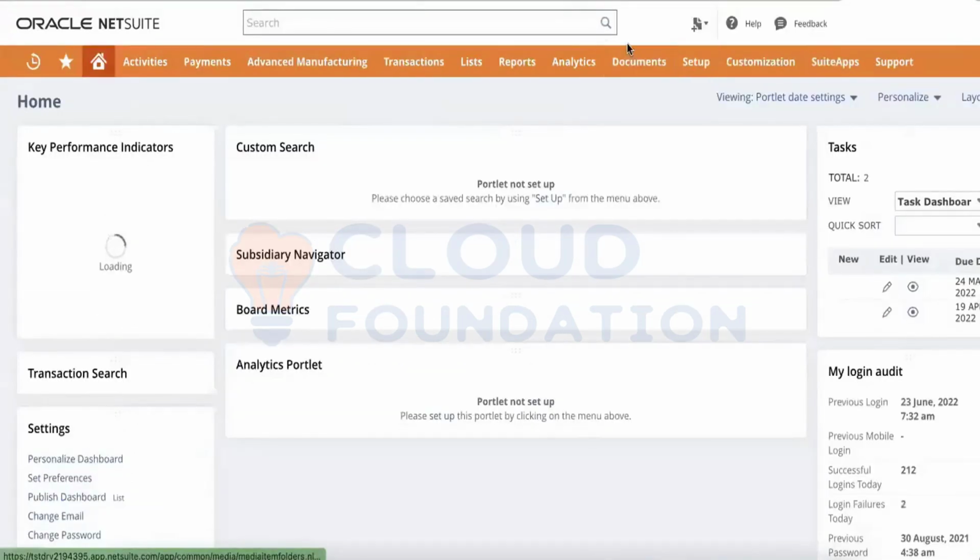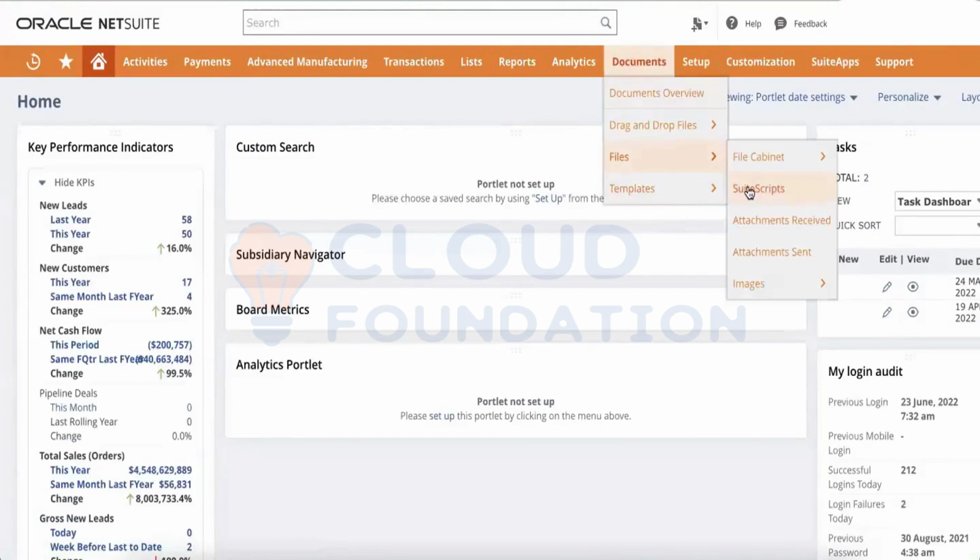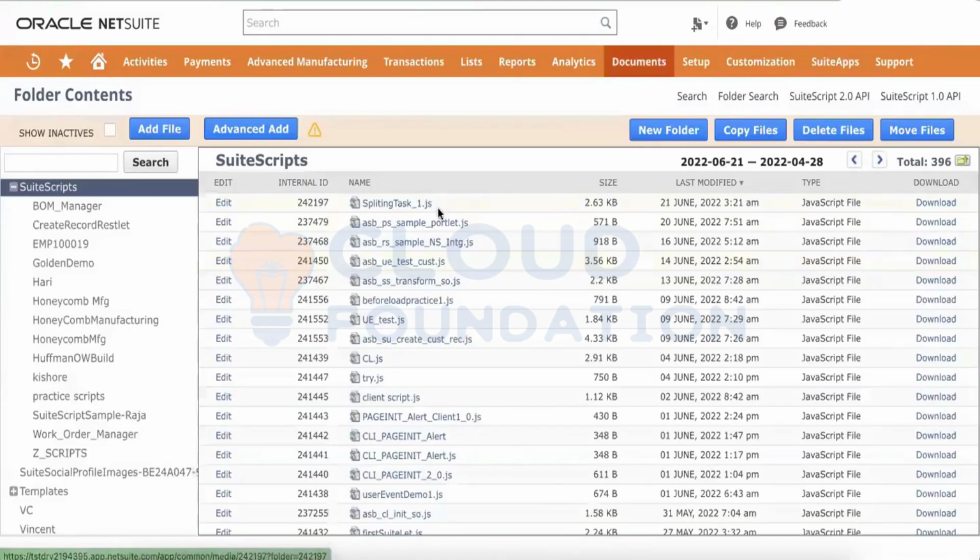Right. So when you go to Documents, Files and SuiteScripts, let's say we have this. Where is our client script? This one for that matter, right? So you have this client script, so your path would be SuiteScripts, and this is your client script.